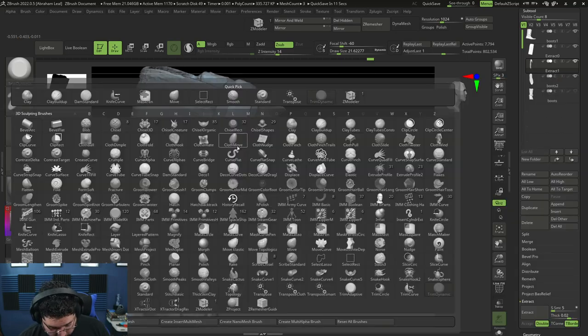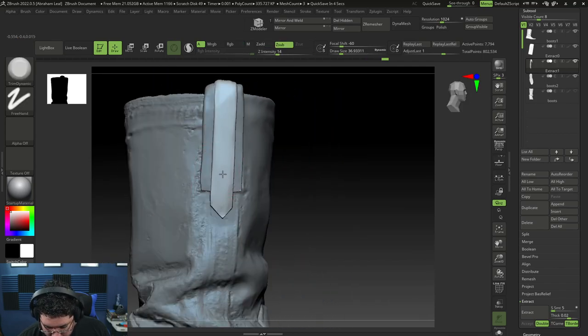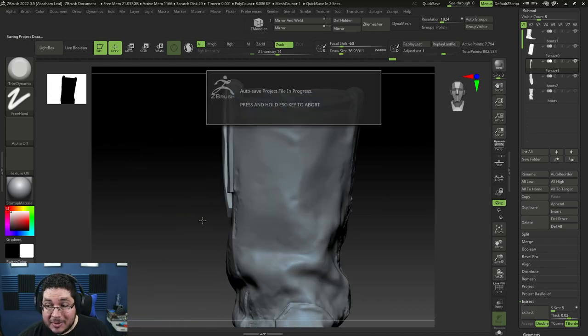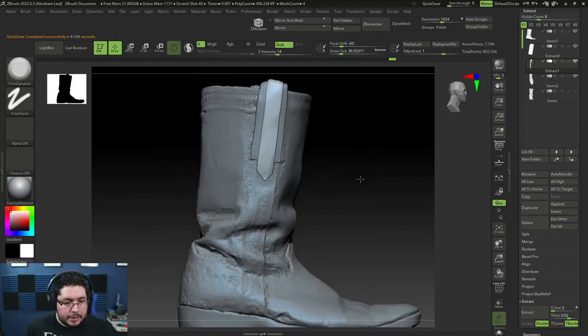That's pretty much the cleanup process, guys. So as I mentioned, we're probably gonna jump back to the helmet in the next couple of days. I want to finish the high poly, low poly, textures. Let's see if we can finish it by the end of the week, and then we'll come back to this one. By the way, I'm gonna see if we can get one of our live streams. We haven't done a live stream. Maybe on the live stream we can continue on the boot this week again.